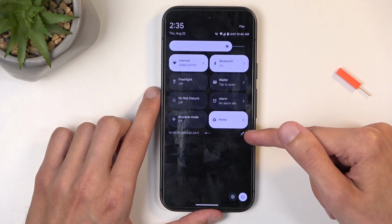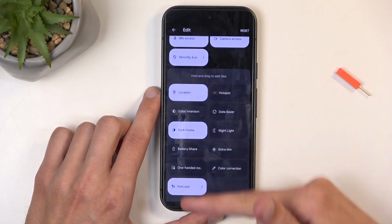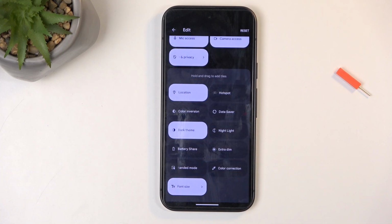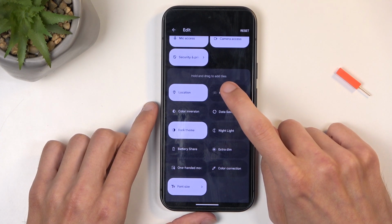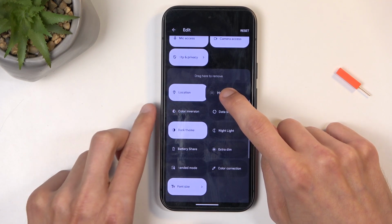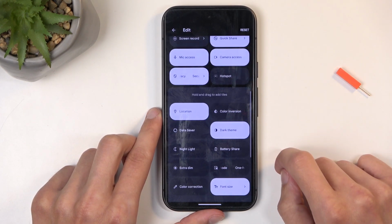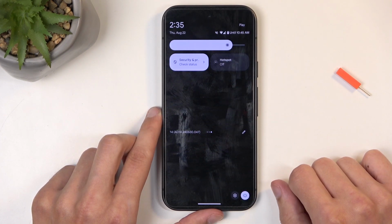In this case, we're gonna click right here on this pencil, swipe down, and here we have toggles that are turned off. And as you can see, one of those toggles is actually a hotspot toggle. So you wanna grab it by holding it. You will see that the text above here changes. There we go. I'm gonna drag it above, drop it, go back, and now we should have access to it on one of the pages.